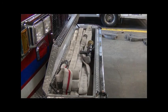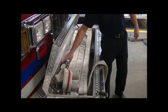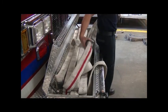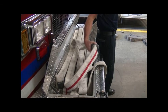This load is so easy to deploy, even a rookie can do it. First, you grab the nozzle, set it on the driver's side of the truck, right under the bumper. You grab the right coupling section and the left coupling section, which is the left and right loops. And then you're just gonna walk straight out away from the truck.